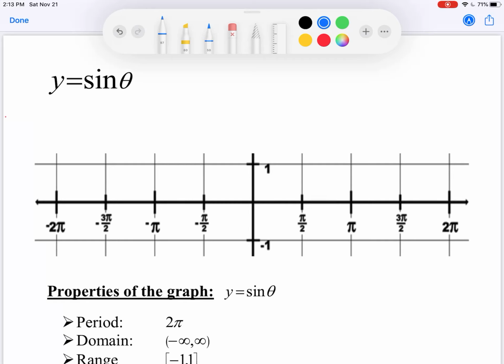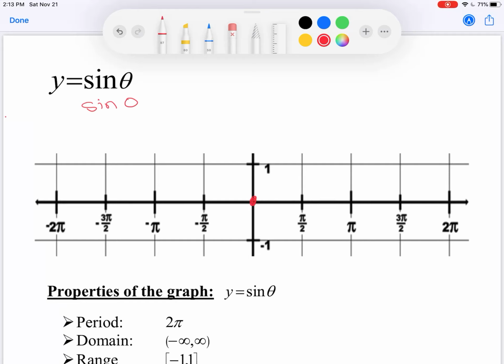So we have our typical XY coordinate here, and it's already labeled for us. Our highest Y value is 1 and our lowest Y value is -1. And then all of those X values, we'll call them thetas. All of those thetas are marked on the X-axis for us. We got positive and negative pi over 2, positive and negative pi, positive and negative 3 pi over 2, and positive and negative 2 pi, all of which are straight from the unit circle.